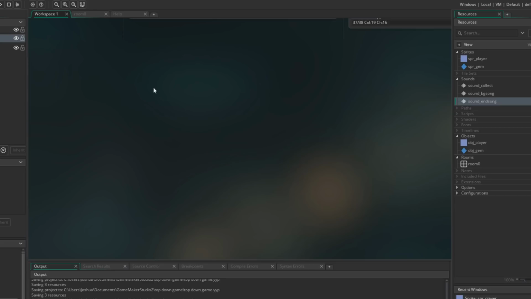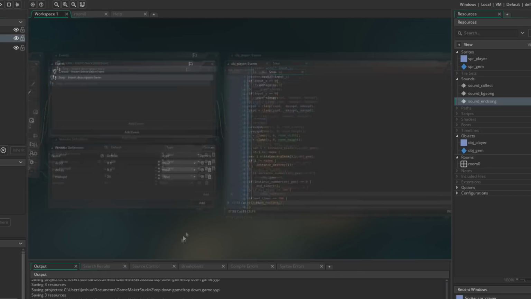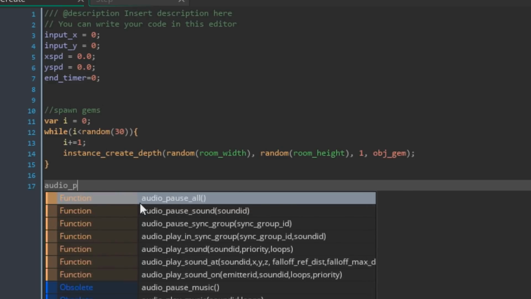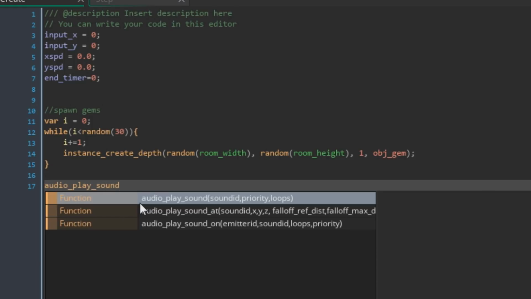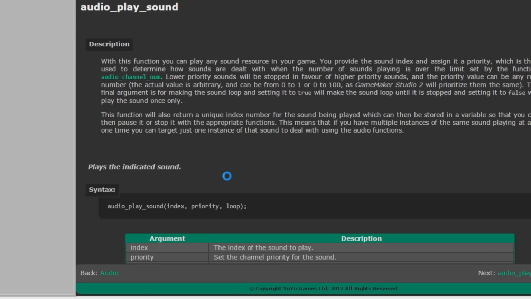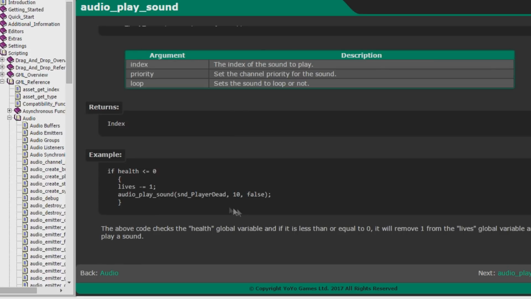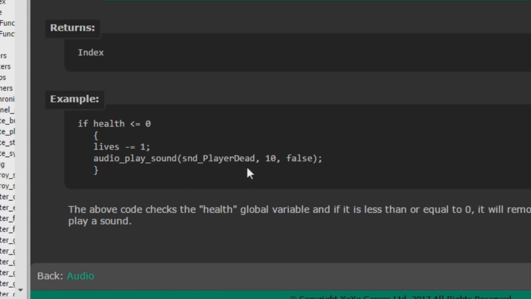All right, so the first thing we're going to want to do is to start that background song. So go back to your code, and we're going to do that on the create event. The way we play that song is we're going to type audio play sound. Let's look at the syntax. We're going to need to have the index, the priority, and whether it's looping or not. So an example would be the name of the sound, that's the index.